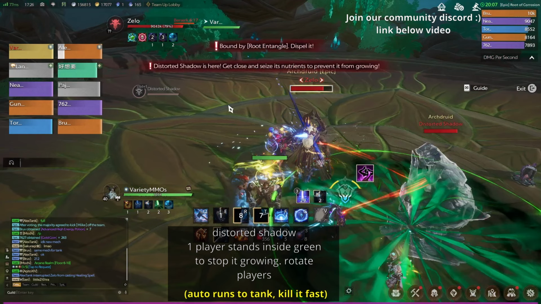I'm not sure why, but he doesn't seem to go for anybody else, even if you don't taunt him. So all you need to do as a tank is just pop a cooldown and kill it as fast as possible, because if it has some stacks, it'll do quite a bit of damage.